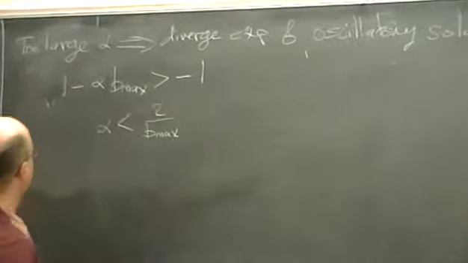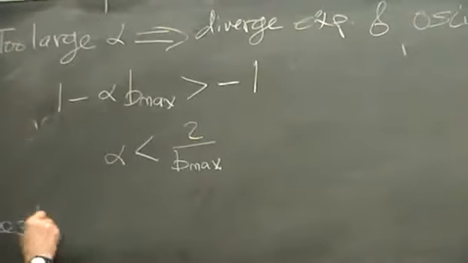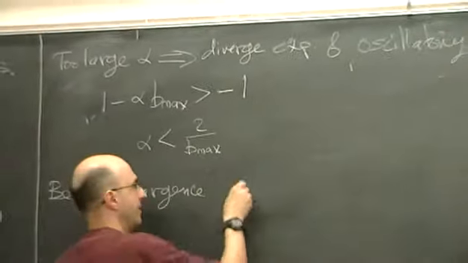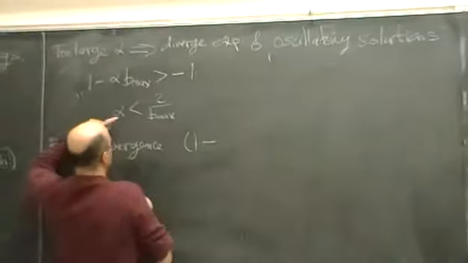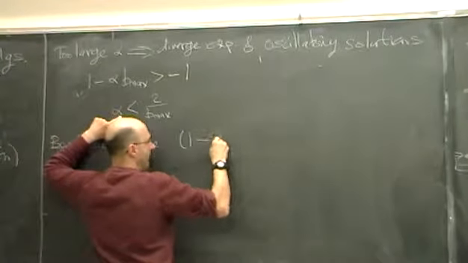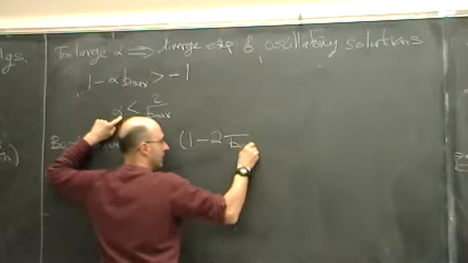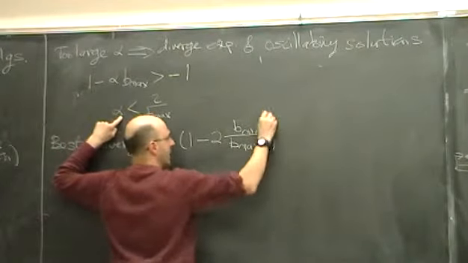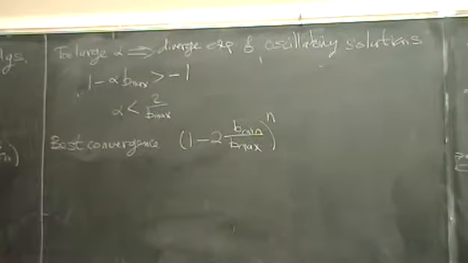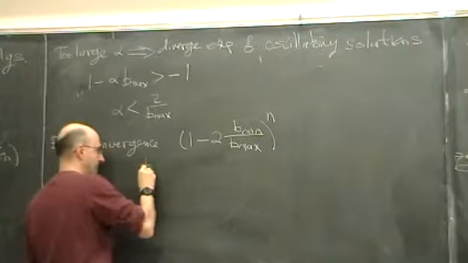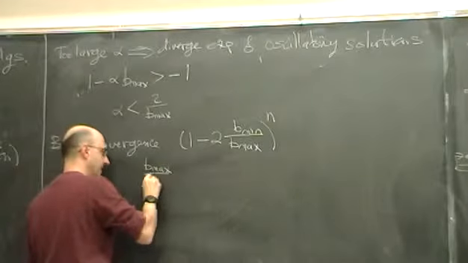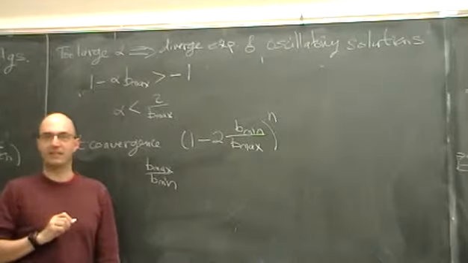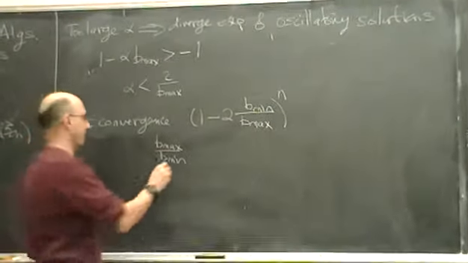So then the final convergence rate is controlled by the factor 1 minus this best alpha, which was 2 over b max, times b min, to the nth power. And this thing has a special name, b max over b min. Does anyone know what that's called? Numerical work? Some people might know. That's the condition number. Very good.